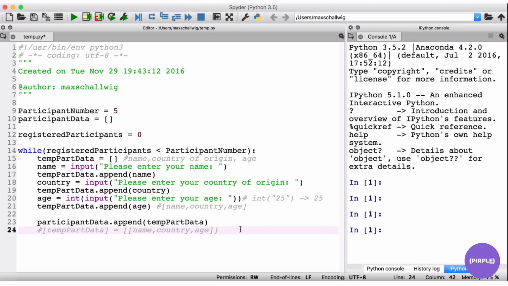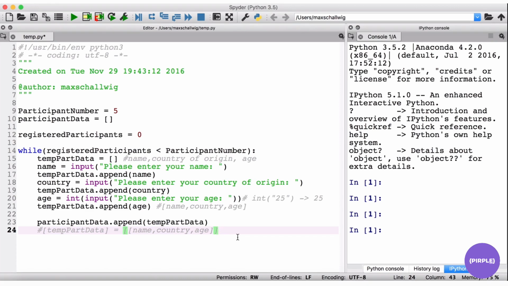So we've seen this before, but we'll just see it over and over again to have it be a little bit more common, a little bit more sensical, so that we just get used to putting all sorts of things inside lists. And this is really advantageous for us because this one element inside of the participant data is just one participant, and it itself stores a lot of information about the participant. So we know that each element in the participant data is a participant, and each participant itself has name, country, and age data. That makes it very easy for us to access this data. It makes it very logical.